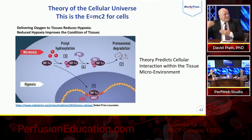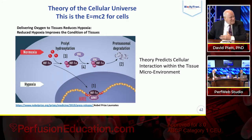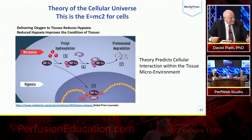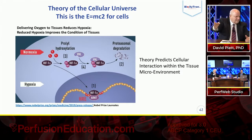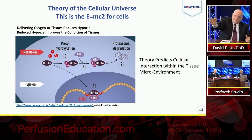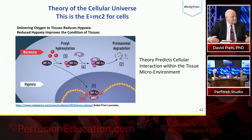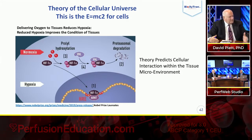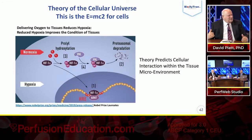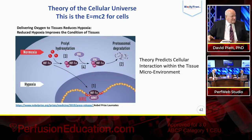My thinking was, why go all the way to the enzymatic protein to the EPO? Why not supply the oxygen in the first place and prevent the HIF? Whatever Amgen does with the EPO, in the cascade of events to get more oxygen to the tissue, I say, wait a minute, I have a chemistry, I will deliver the oxygen to the tissue. Why do I need to go all the way, which takes time? That's a process. You don't just give a shot of EPO.